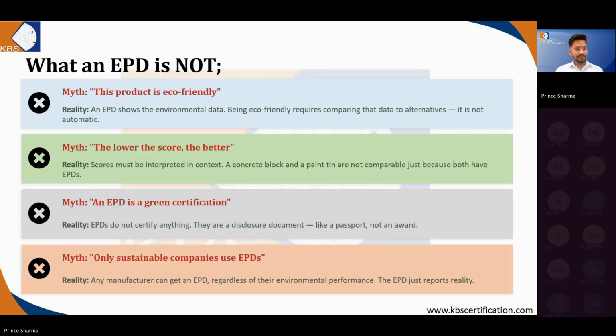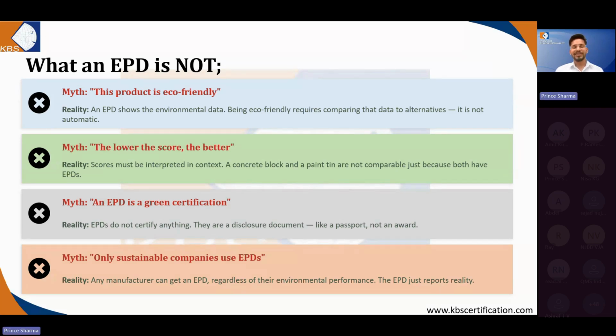Coming to what an EPD is not. In the market we see myths like this product is eco-friendly. EPD does not say that. If you compare, that is a different thing. But by publishing an EPD of your product, that does not make your product eco-friendly, right? An EPD shows the environmental data. Being eco-friendly requires comparing that data to alternatives. It is not automatic, right?